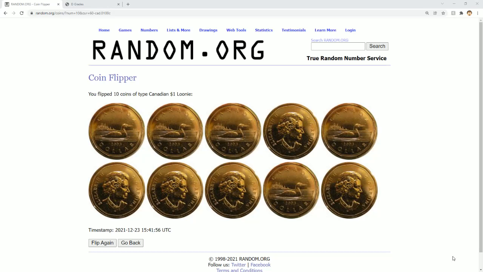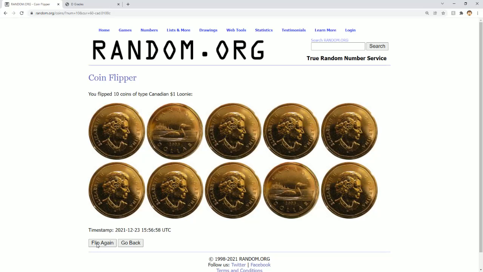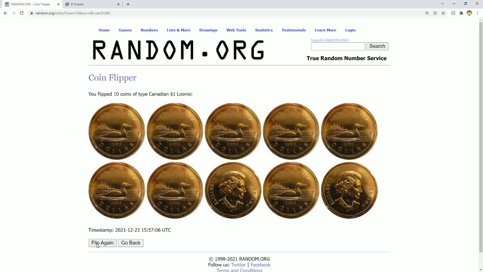If I look on the screen here and I count up the number of heads and tails, I get 5 and 5. That's a pass. If each of these represents one question, I got 5 questions right, 5 questions wrong. And I can flip these again and get different results. This time I got 1, 2, 3, 4, 5, 6, 7, 8. I got 8 questions correct and 2 questions wrong. And here I only got 2 questions correct and 8 questions wrong.